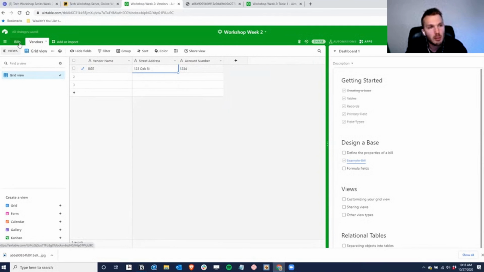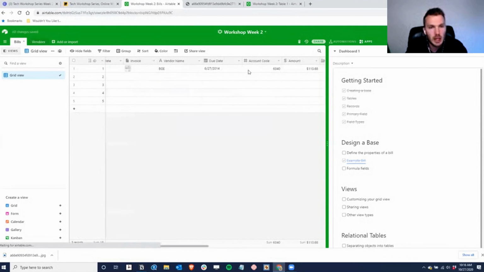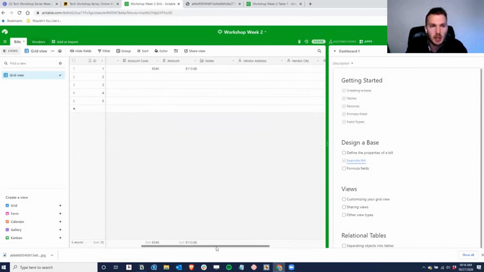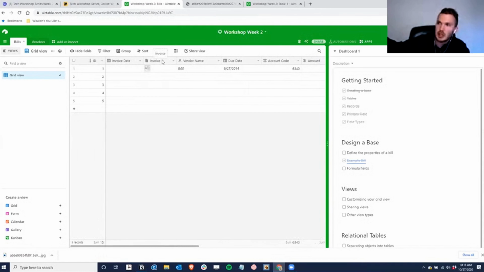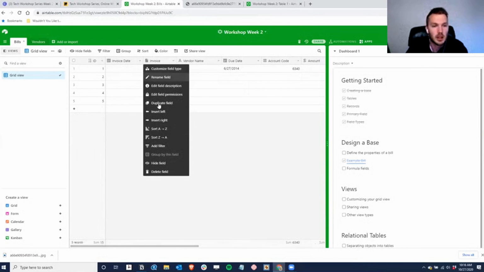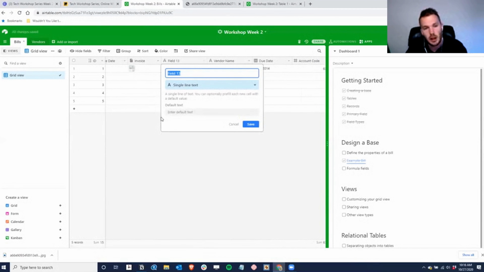Now, rather than building out all of those fields individually, column by column in this bills table, all we're going to have now is a single field that references the other table. So I'm going to right click invoice here and I'm going to insert on the right and call this vendor.